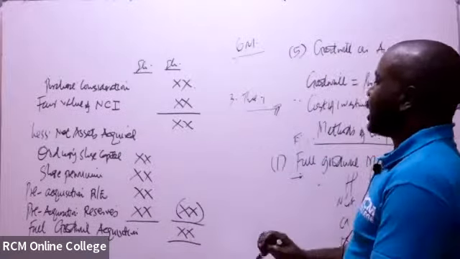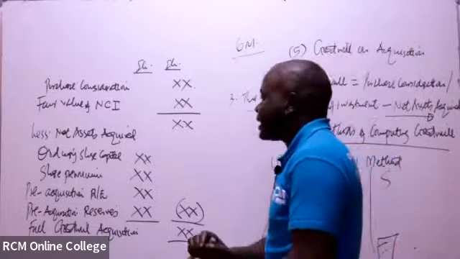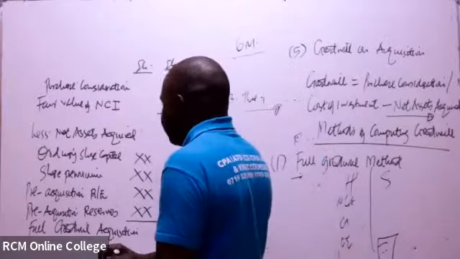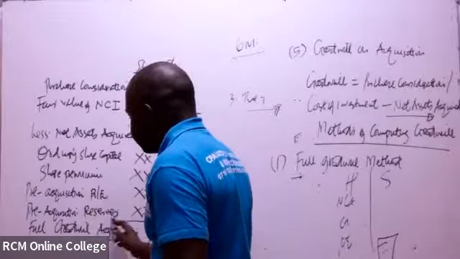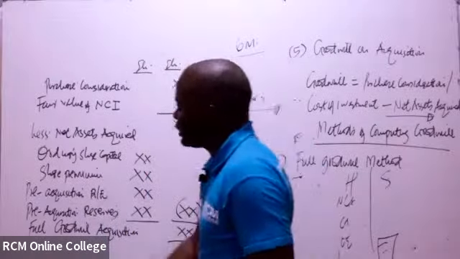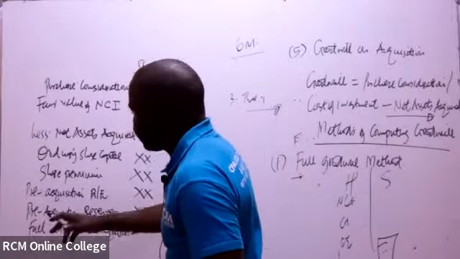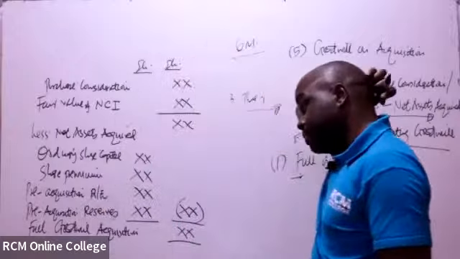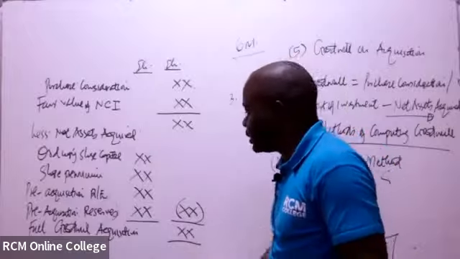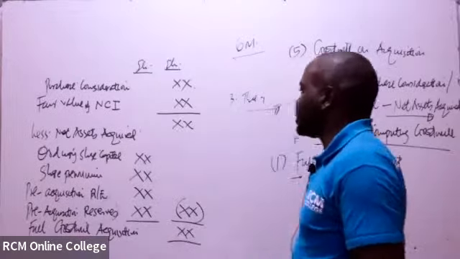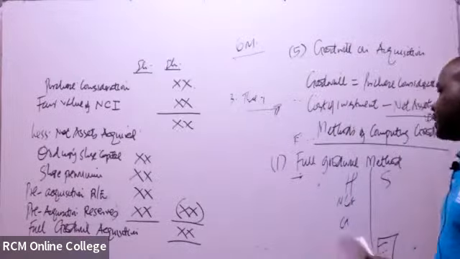So that in this case, you can actually end up getting the value of the net assets, which are actually acquired. Remember, these basically are still part of the net assets, part of the equity. But now these ones, you pick the ones that were there before the company was acquired. So you bring them here, you add, then you deduct. When you deduct, you get the full goodwill on acquisition.